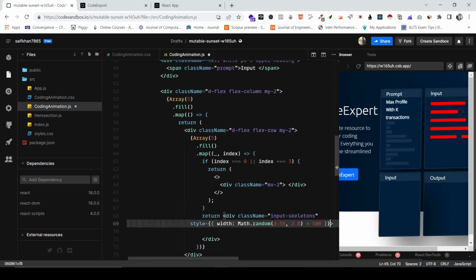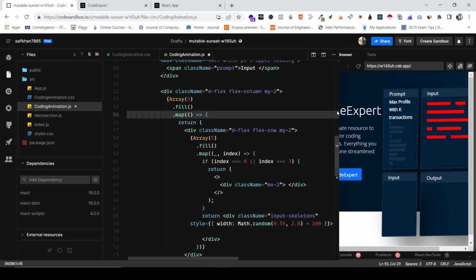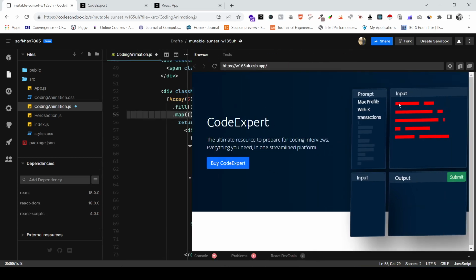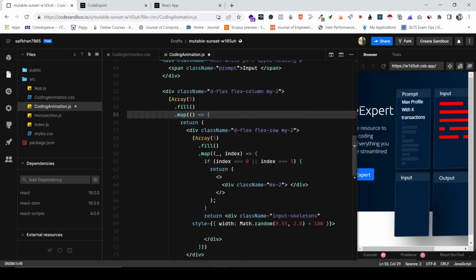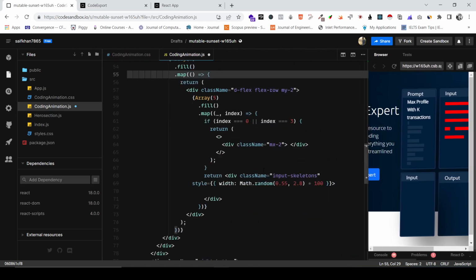So the idea is very, very simple. So I'm just spawning some random elements. It will spawn some elements over here, so these are like the 5 elements, and inside that I'm spawning more elements, in which I'm writing a condition where the index is equal to 1 or 3. Then do nothing, just put an empty div. That is the reason we are seeing these empty values. That's that, and just creating the random size of it. So that's how it basically works.